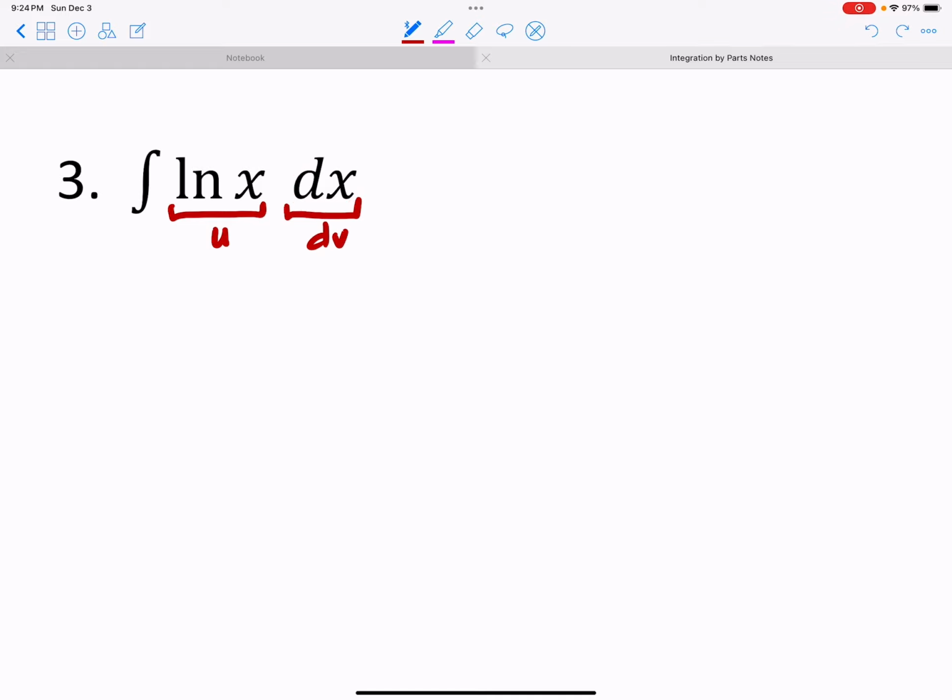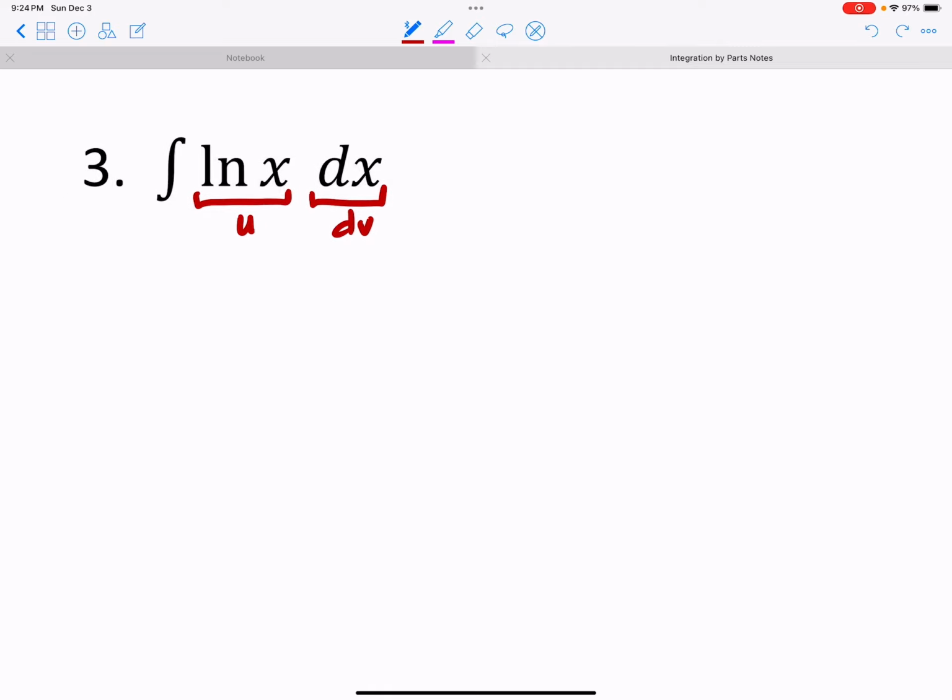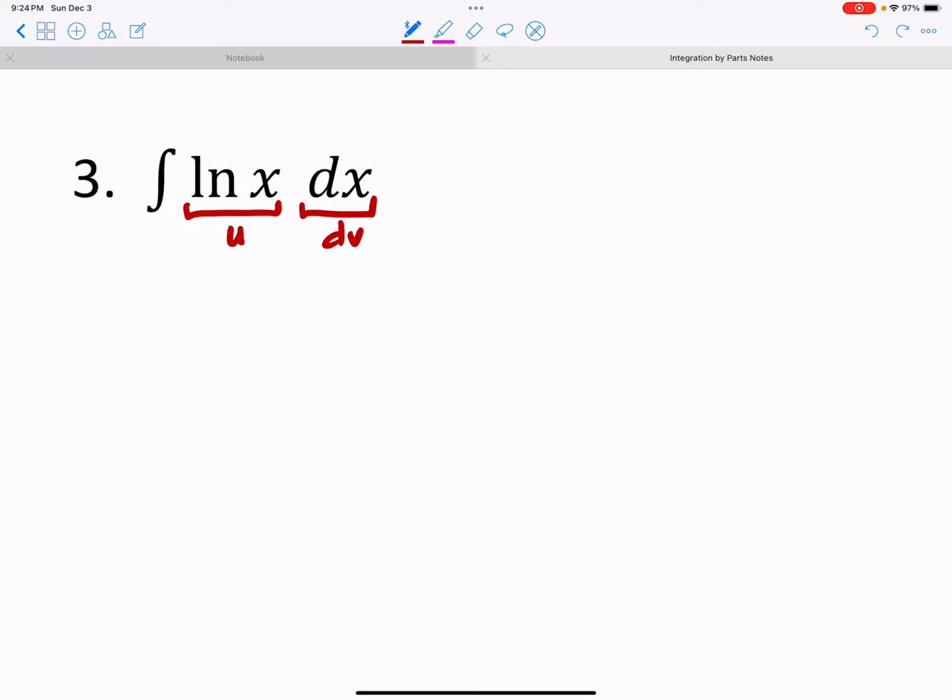Yeah, I can't see any other way to split this up. If you want to visualize a 1 in front of this, that might be helpful, but I think this will work because I can take the derivative of u, I get 1 over x, which is simpler, and I can integrate 1 dx, so I think I'm going to be in good shape.